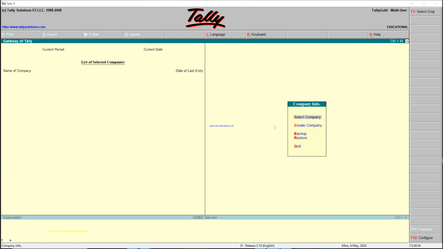So today we've looked at what Tally is and the importance of Tally. We learned that we have other versions of Tally. We came to the home page of Tally, looked at the Gateway of Tally, which is basically the home page of Tally.